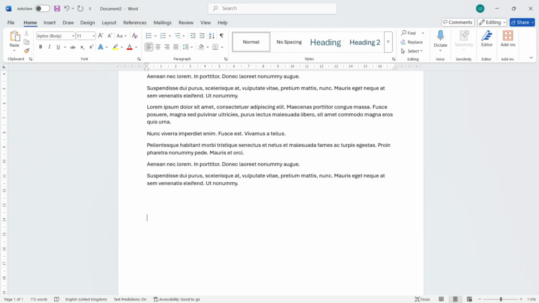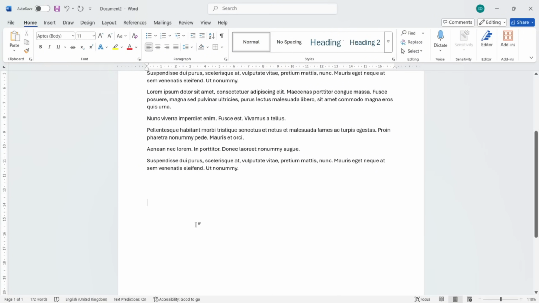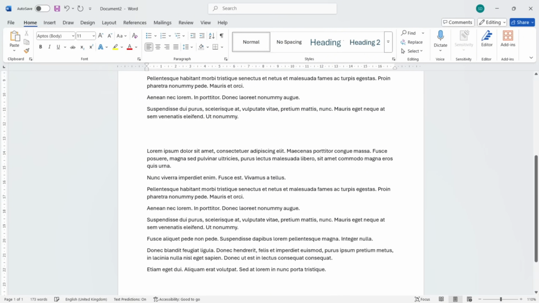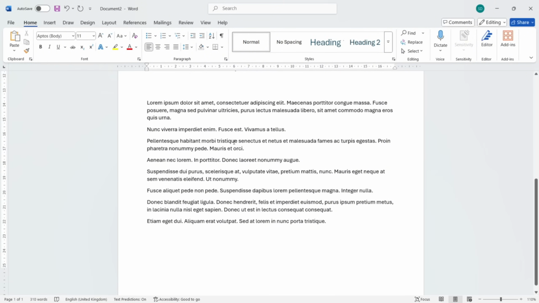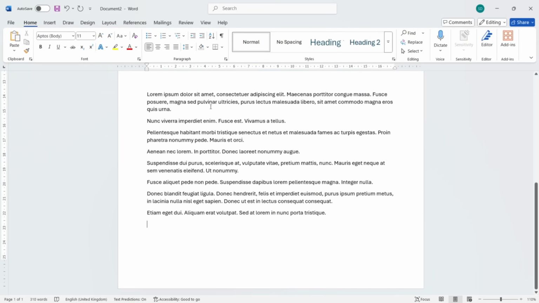And just like the command before, we can decide how many paragraphs we want in our text. For example, I want 8 paragraphs, press enter, and as you can see, we get exactly 8 paragraphs. With this command, we cannot choose how many lines we want in each paragraph because it doesn't work well, but let's try it anyway.